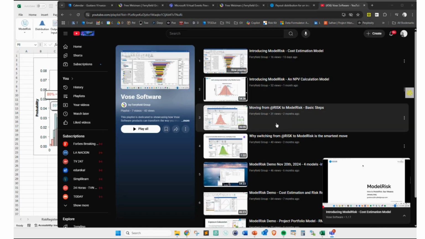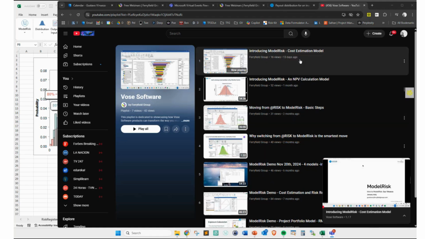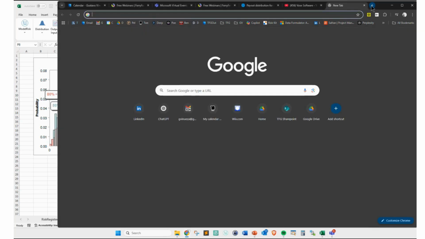And here you have this one that I was talking about, moving from @RISK to ModelRisk, why switching from @RISK to ModelRisk. We have 4 models here, NPV calculation, cost estimation model, you see? So every month you're going to have one. Now I'm going to upload until, I would say, the day after tomorrow, this one, which is based for the risk register.